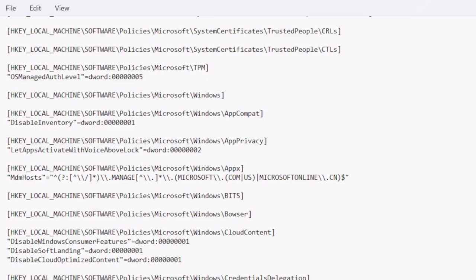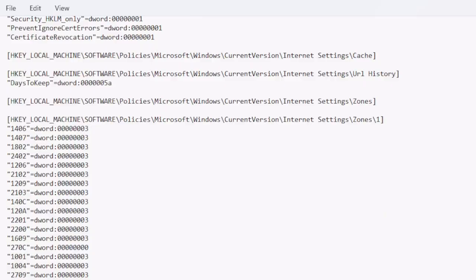Now, I want to clarify that the system we're using right now to run this is a 25H2 system. However, I did roll back to 22H2 on another system to check whether these issues still existed, and they do. They actually exist on 22H2, 23H2, 24H2, and now 25H2. Microsoft was actually informed of these issues in 22H2, but has decided not to patch the problem.